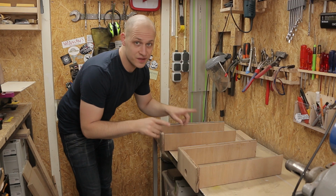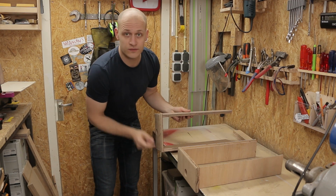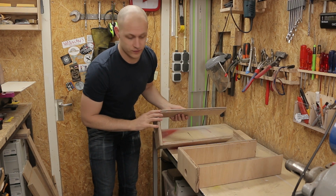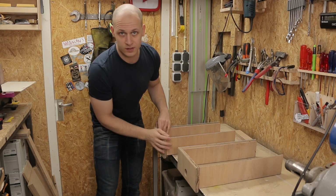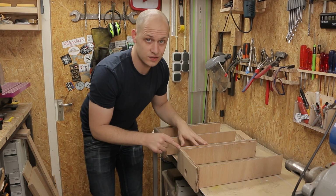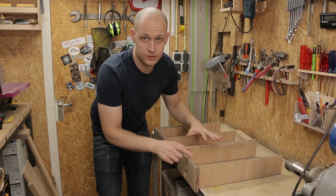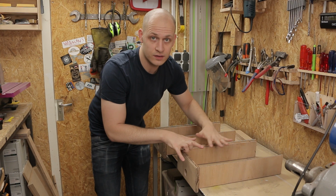I miscalculated the width of the drawers and I made them a little bit too wide, so I cut this one down a bit, took a bit from both sides to make up for the difference. Now I have one wider and one a little bit smaller one. Now I can glue and nail the bottom panel in, and this is also the moment where you check if they're square. Right now, if they're a little bit off, you can still tweak it and then with the bottom panel you fix it in place.